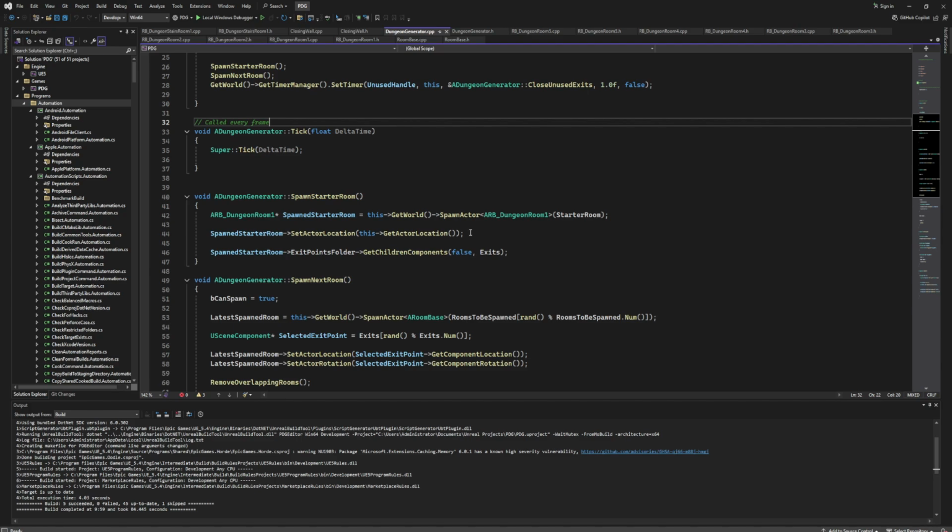And the next thing that we are going to create will be basically the seed system. So you will be able to write your own seed, and whatever you write in the seed, you will get that specified seed. If you want a random seed, we are going to check if you have typed -1, and if you did, every time you spawn a new dungeon, you are going to get a random dungeon. Maybe you do not get the point of what I mean, but you're going to see later.